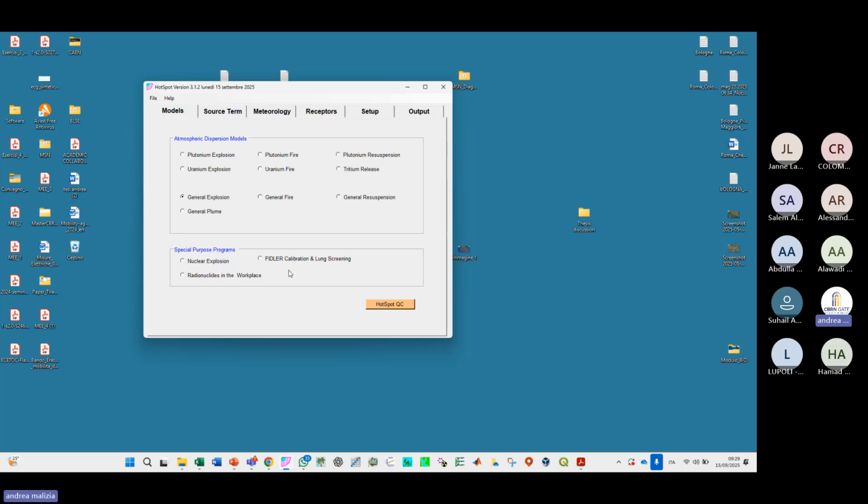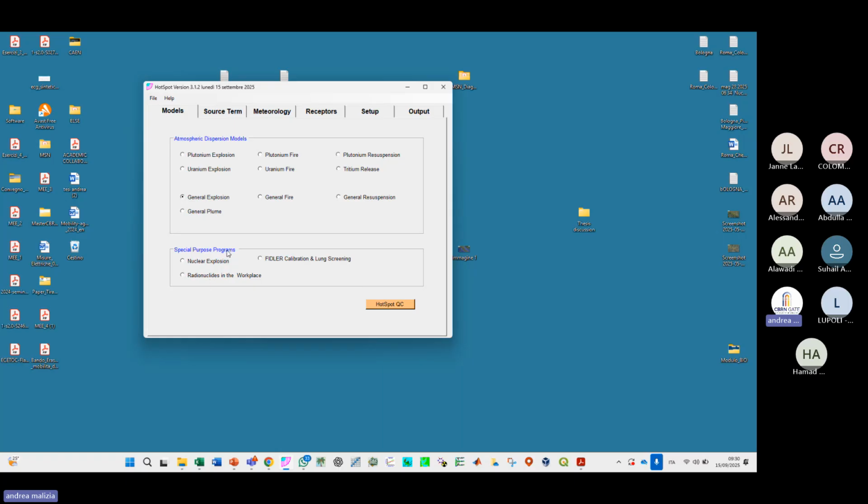So these special purpose programs can help you to set the safety parameters inside the lab. And then you have radionuclides in the workplace. In this case, if you are going to operate in an open or closed environment where you think to use a radionuclide, you can make some simulation to have some information before starting the operation, okay?